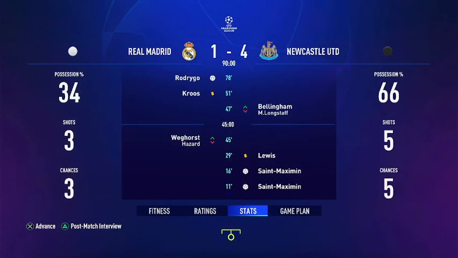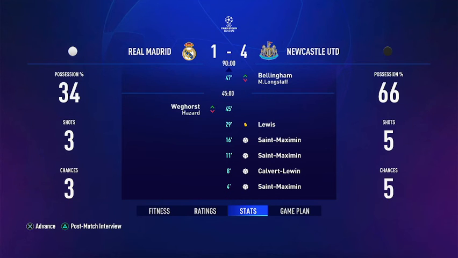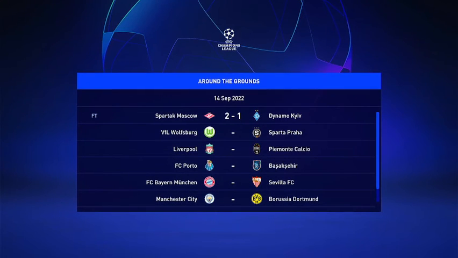I'm going to go ahead and jump to the result. Rodrigo does get a goal back in the 78th minute. Bellingham comes on for Matty Longstaff, but Alan Saint-Maximin getting a hat-trick for us in the Champions League in a famous 4-1 win against Real Madrid.